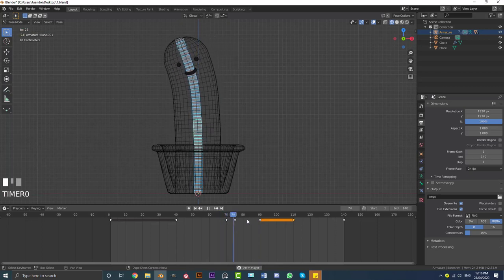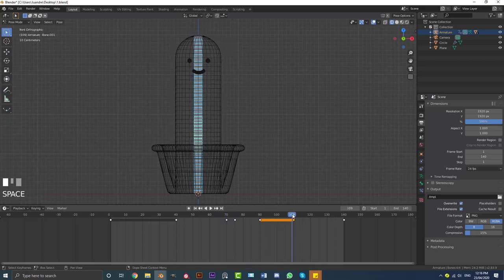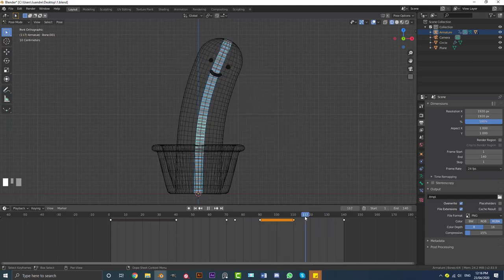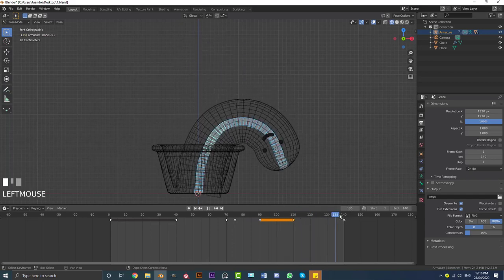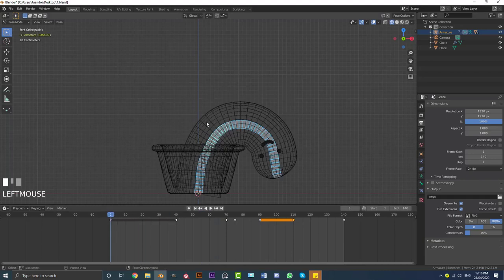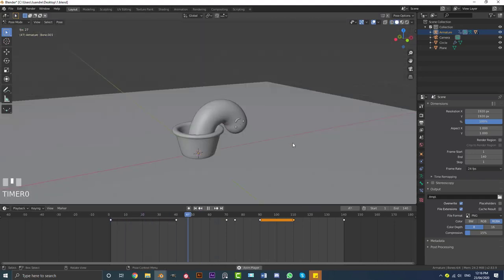Okay, so once he pops up, he's just going to be sitting there for a second. And then we want to start going back to his original pose. That'll already happen because we added this keyframe in on frame 140. So let's play that through and see what it looks like. Pops up. And then he goes down again. He pops up, and he goes down again. So this is a completely loopable animation.